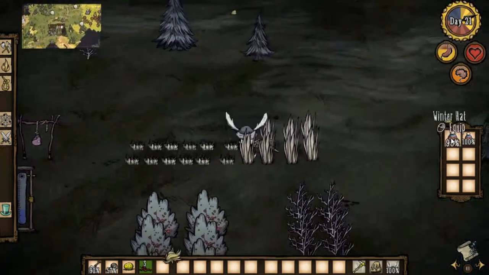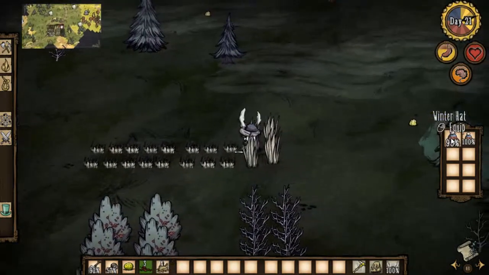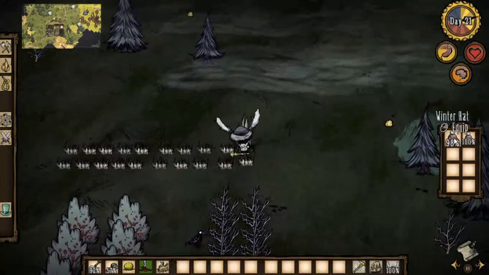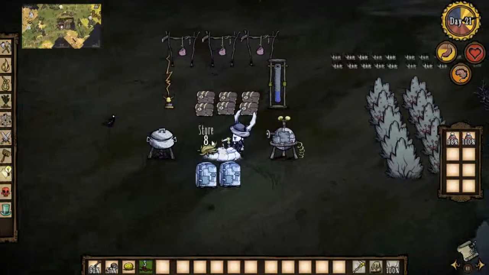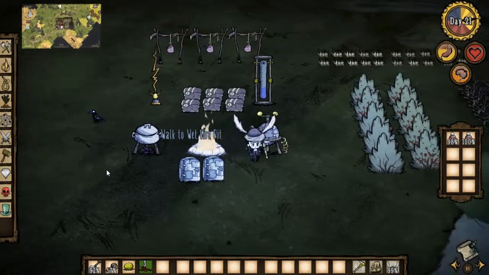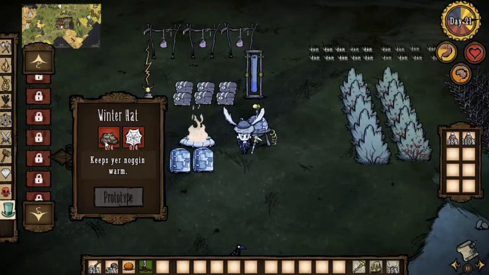Okay, next up is a winter hat. If you're not able to get a beefalo hat, go for a winter hat, which is much easier to make. Basically, you need four silk, which you get by killing spiders or spider nests, and 4 wool, which you get by shaving the beefalo. Okay, I'm gonna show you for a second. Winter hat, yeah, there you go. 4 wool and 4 silk, which is pretty easy to get, right?